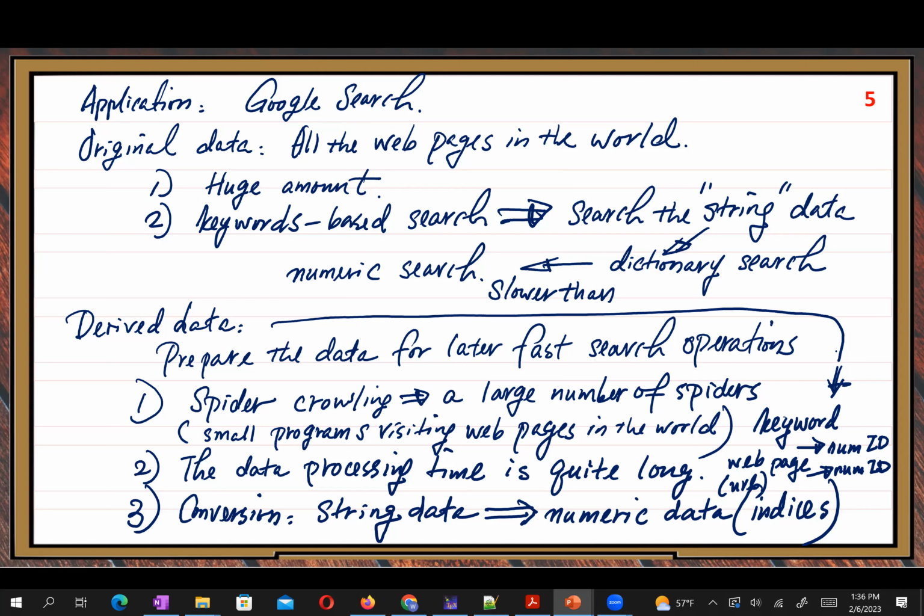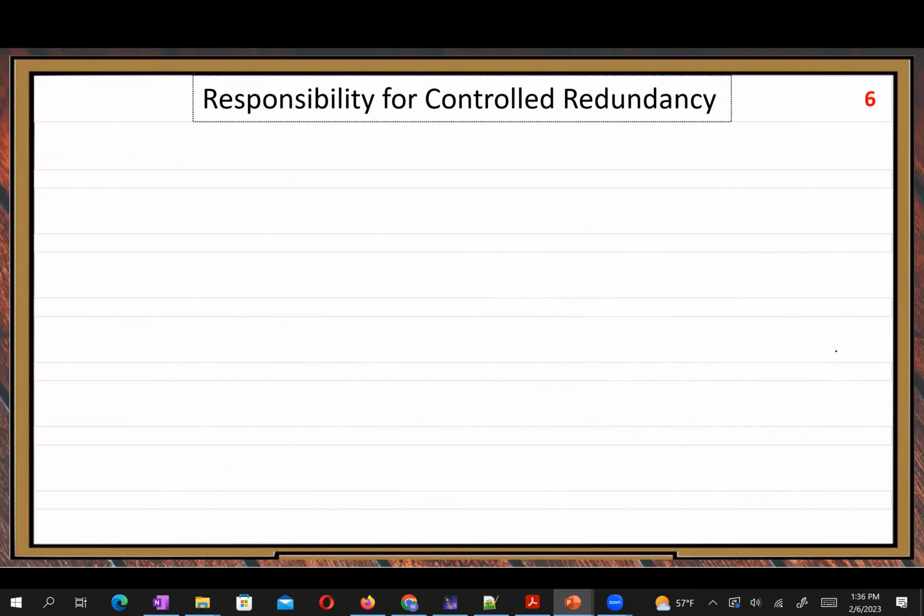All right, so this is a good example. This is a perfect example for our data normalization concept. So next slide: responsibility for controlling the redundancy, because we need to maintain data consistency, right?